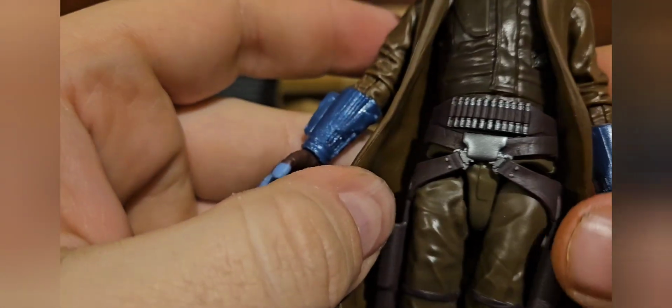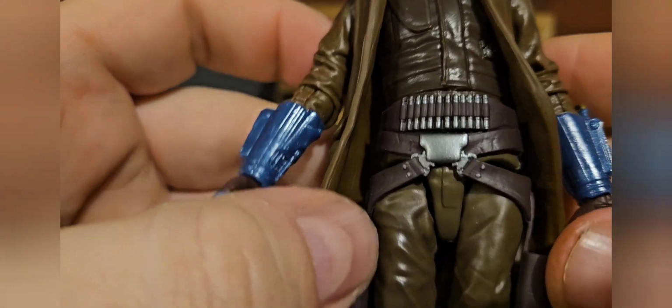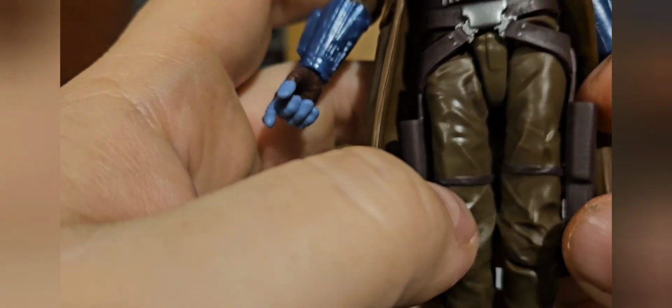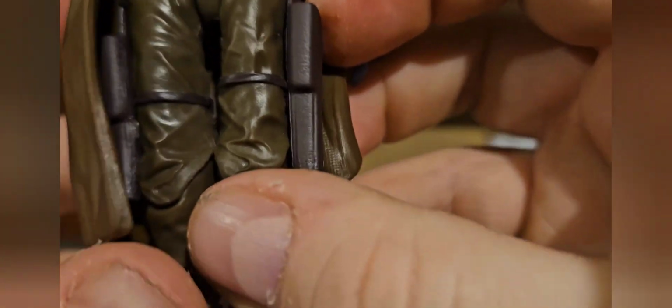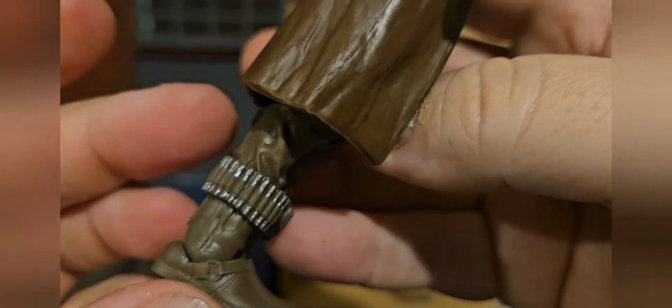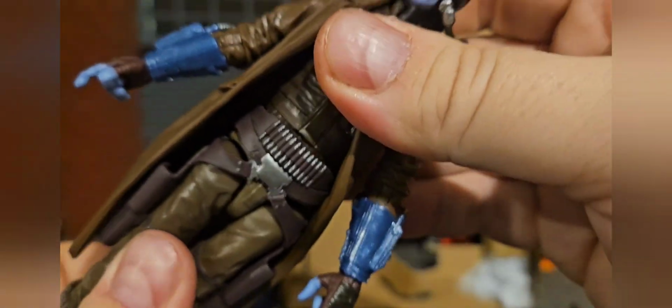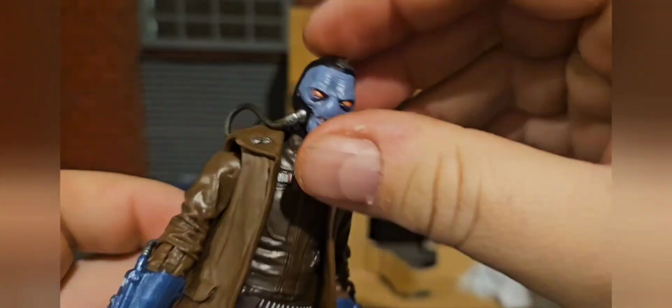Gunslinger belt, 2 holsters, cartridges, lovely paint for the buckling. They are pegged in and glued, but they've got molded straps on the legs like they're tied off to the legs. More cartridges. Now, he doesn't have his jump boots anymore. But I imagine he hasn't hunted Jedi in a while by this point in his career, so probably doesn't deem them as necessary.